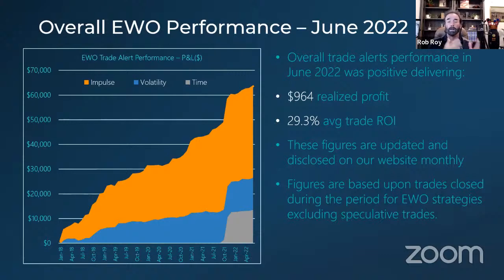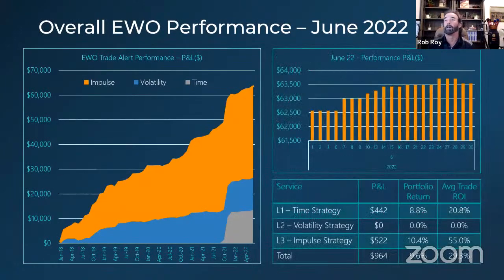So you can see from the beginning till where we are now. But the speculative portfolio is something based on experience: this looks overbought, this looks oversold. The alerts that are sent out are not based on one of those three specific strategies. So it's up to our subscribers if they choose to take those or not, but they are not included in our figures. I just wanted to clarify that.